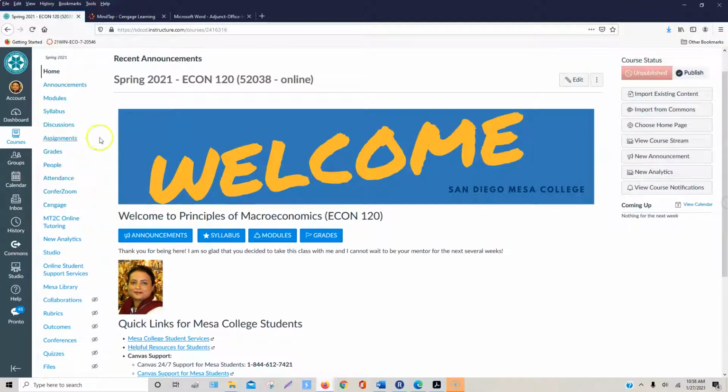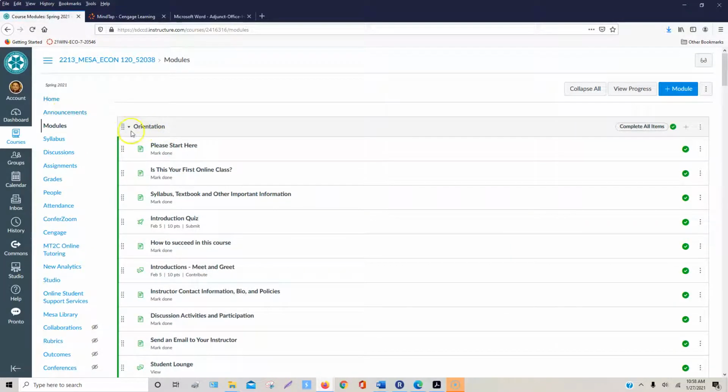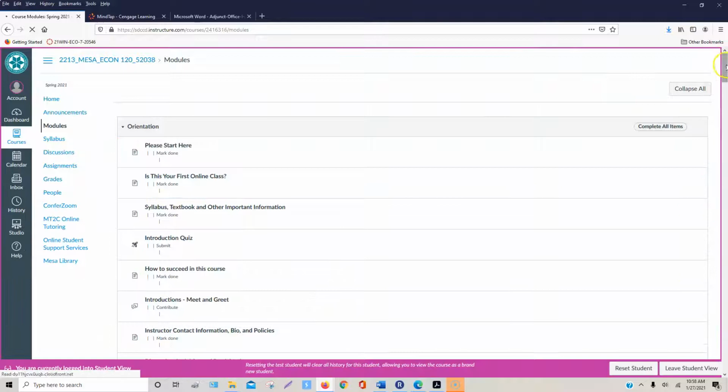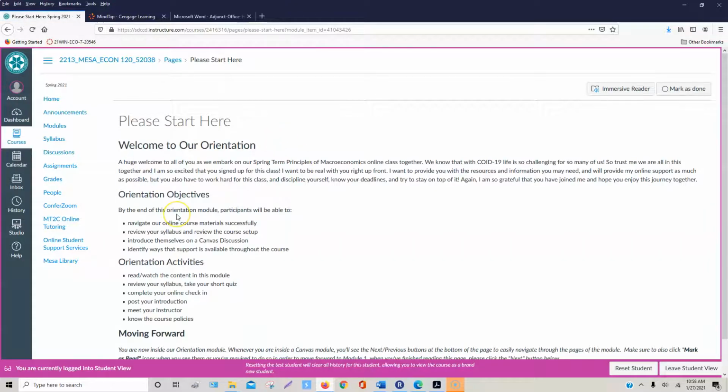So let's go to modules, and in your modules, first I've given you an orientation module. You'll start from here, and just keep in mind as you move forward with this module, whenever you're done with the first one, you've read everything, make sure you click on this button, mark as done, and you see this green.